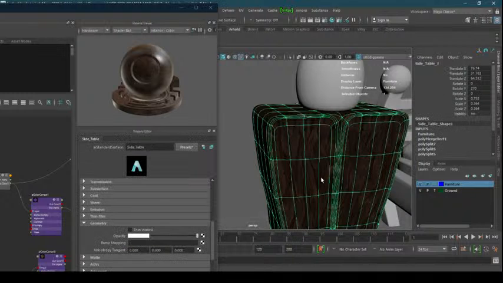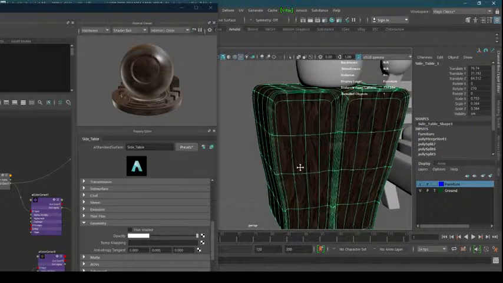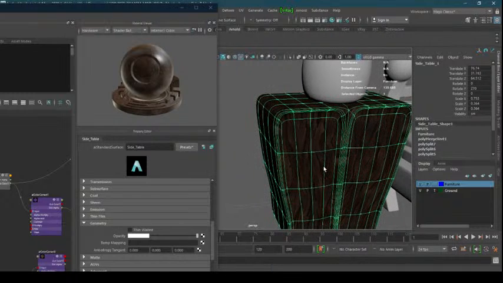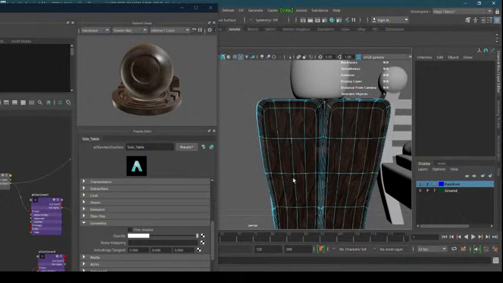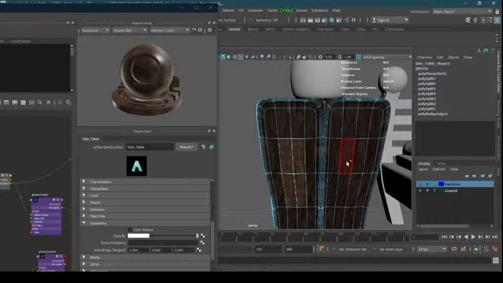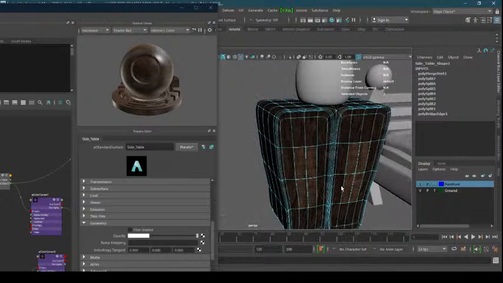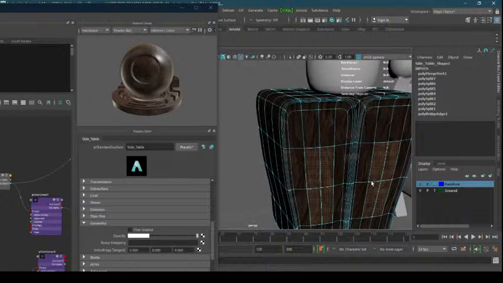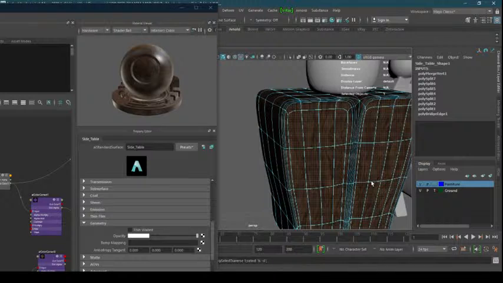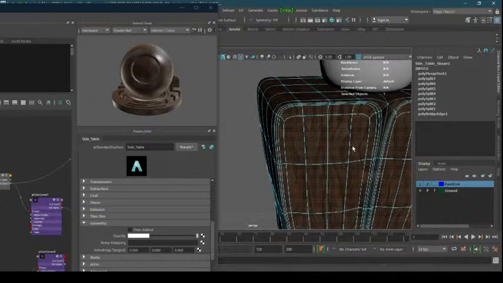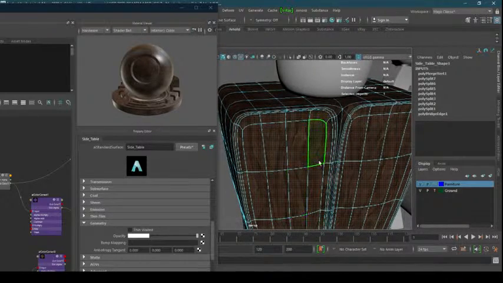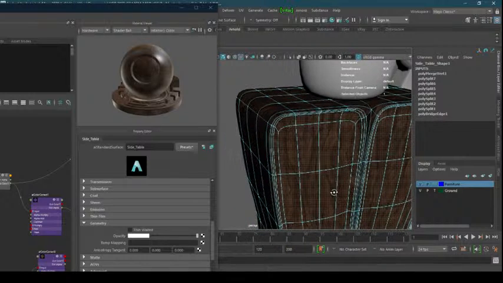Okay, but one issue is that I don't want this material over the door. So what I will do, right click here, go to face. Okay, take these faces in the middle. Then press Shift and the greater than sign on your keyboard. So it will start growing your wall-like faces. Now this one that I have applied here, that's fine.